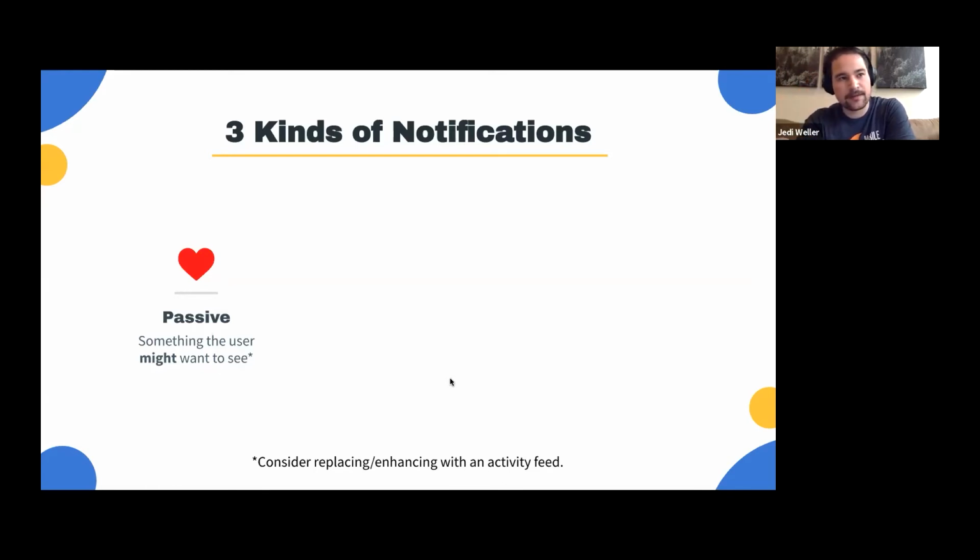And what that does is that for users like me, for example, where I just swipe and clear my lock screen often, especially in the morning, sometime later throughout the day, I'll go to my activity feed and I'll check out what I missed.